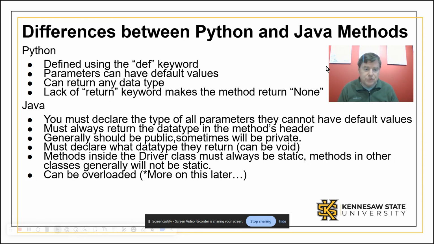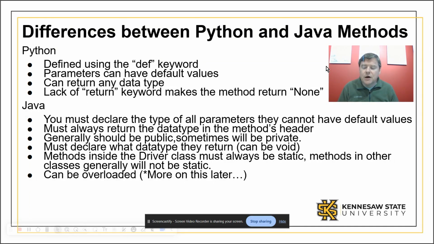In Java, you can have a return keyword as well. If you have a method that is declared as returning a type, you must have a return statement inside of Java. If it's returning void, the return statement is optional. It can be there, but it can't have any parameters.